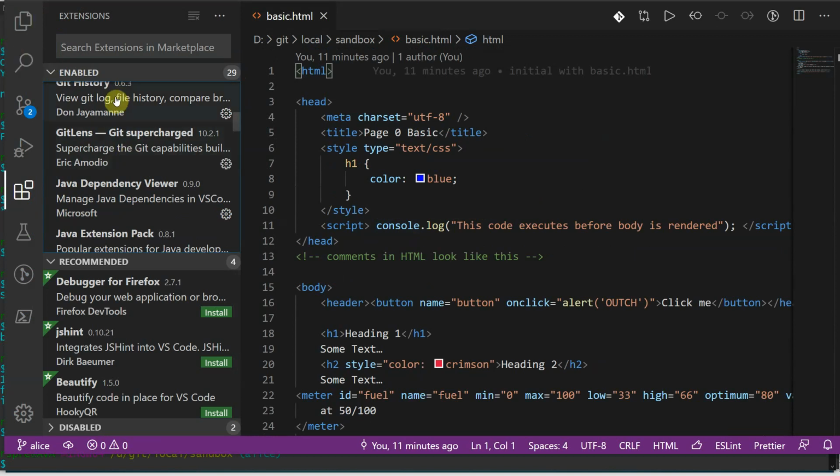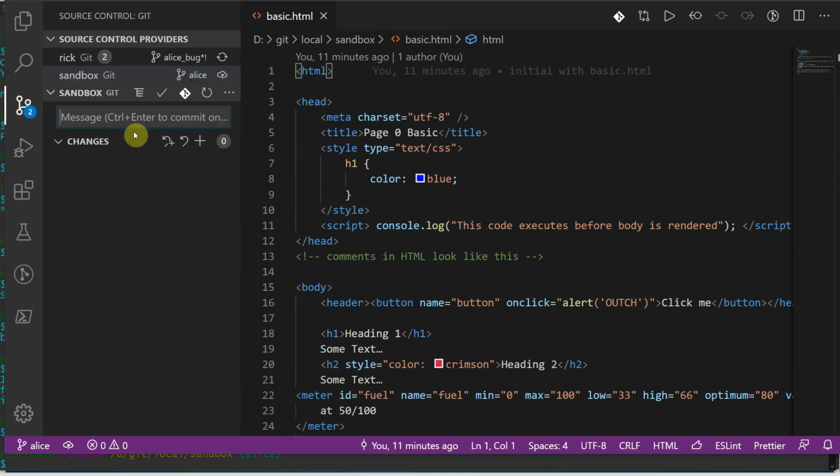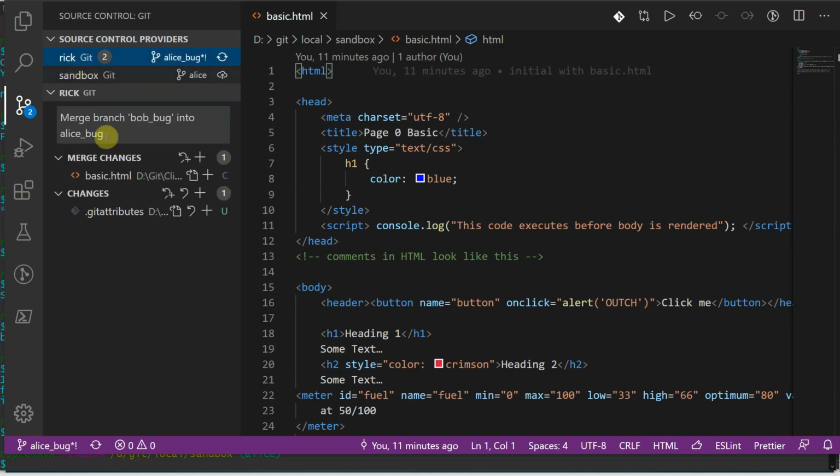That adds some features. Out of the box, you still get pretty good Git integration with Visual Studio Code. What GitLens does is it lets us see things like, hey, I've got 2 source control providers it was aware of. I've got this other simple one here, and you can see the 2 here means I've got some changes that need to be handled.